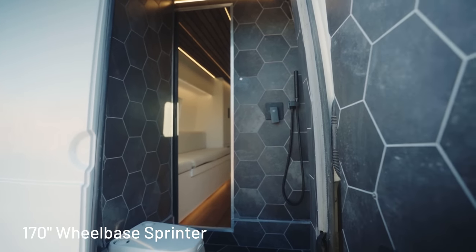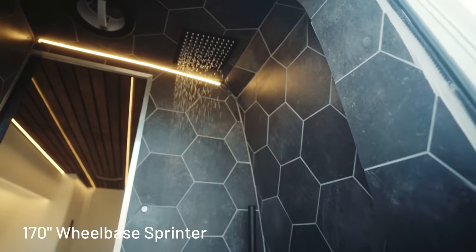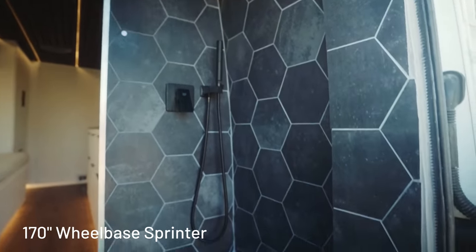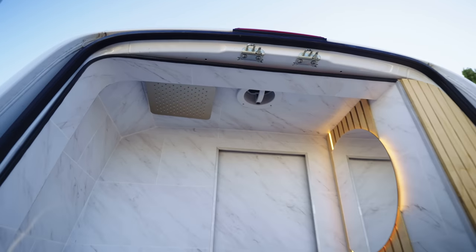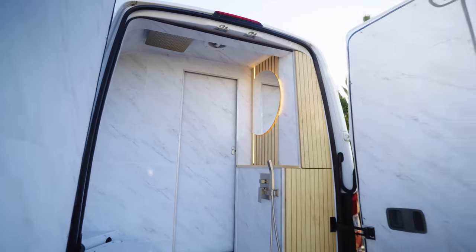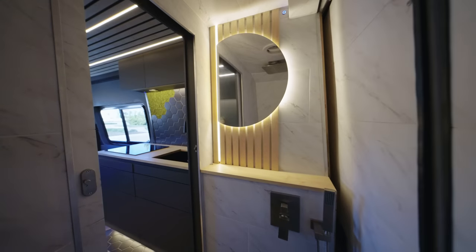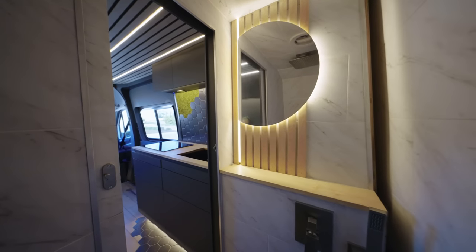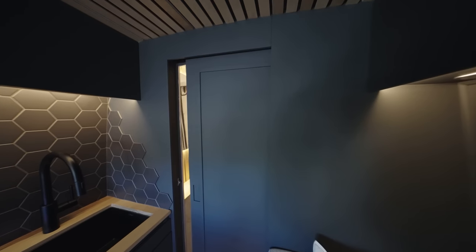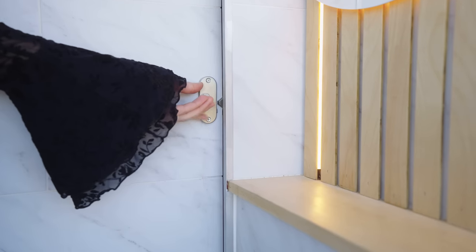This design is actually an expansion of one of our previous layouts tackled in a larger 170-inch wheelbase Sprinter last year. As a 144-inch wheelbase, this van presented the additional challenge of achieving the same massive feel within a significantly smaller platform. Rather than a four-walled shower stall, this area is completely sectioned off by a divider wall and a sliding pocketed door, making it feel like an entirely separate room — offering unparalleled privacy for a camper van of its size.